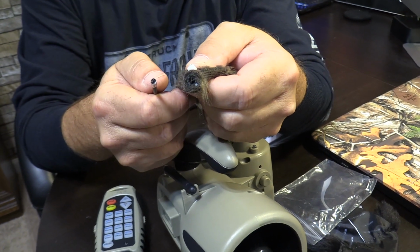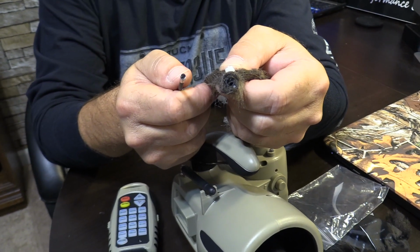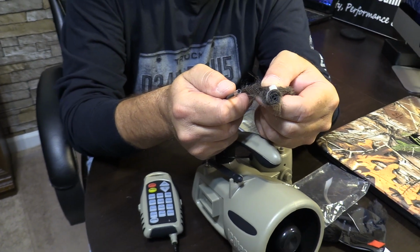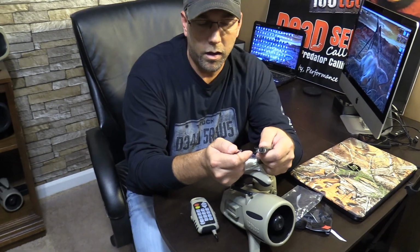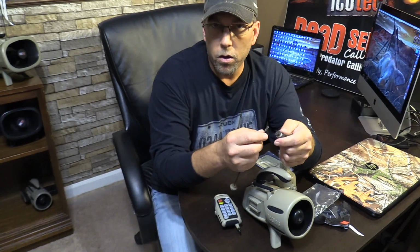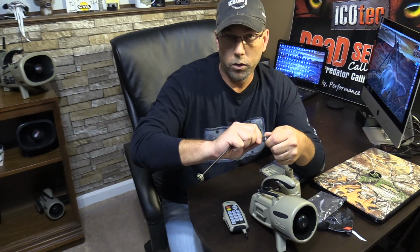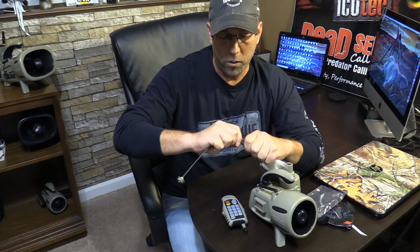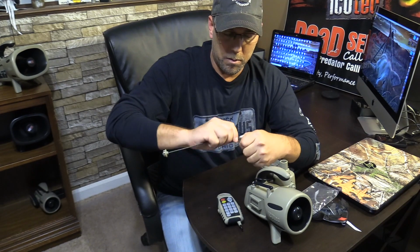Now these are designed to fit tight, for 2 reasons. One, when you're carrying your call in and out, making your stands, if it happens to get hung up on something, it's not as easily ripped off and your topper lost. The other reason is birds of prey. They like to swoop down and hit that decoy because of the motion. You know, owls at night or hawks during the day. Owls in the evening and early mornings too, you'll see come in. But they're tight, so it takes a little bit of elbow grease. Get that baby in there.